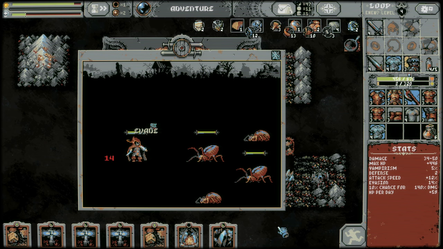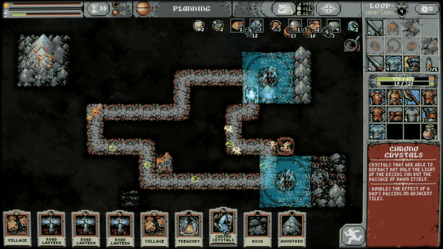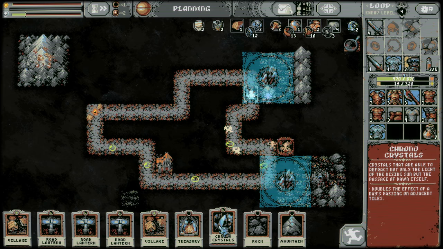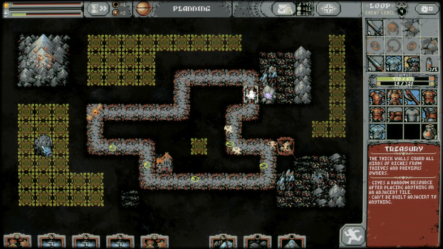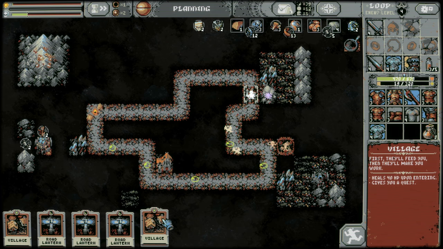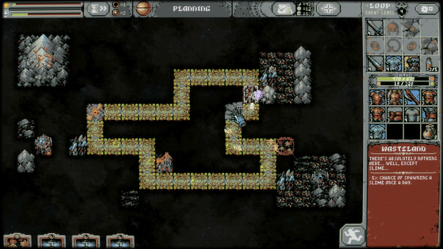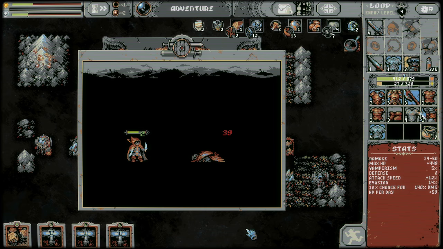We have another treasury we can build. That did a decent amount of damage, actually. So if I'm going to chrono probably here, right? Then we want to do this one. And then we have the meadow situation again. I'm gonna throw this in just for some healing. We really don't have evasion items yet. Nothing considerable.